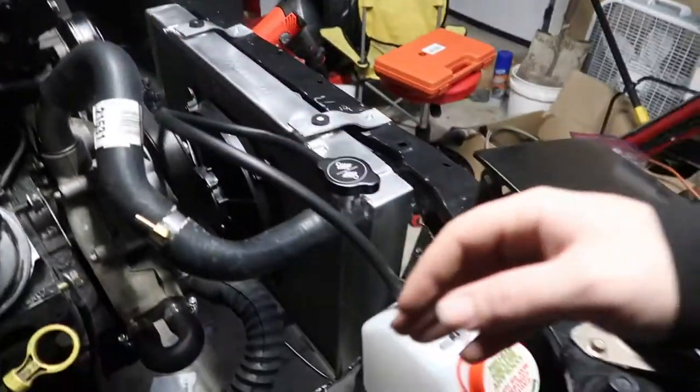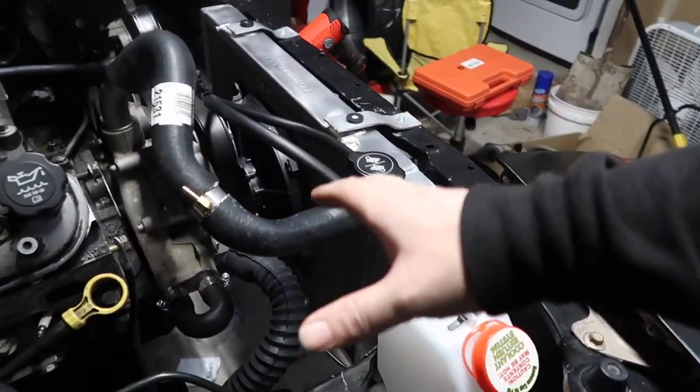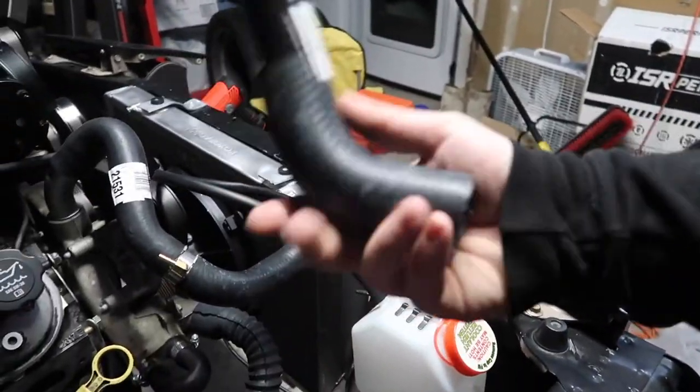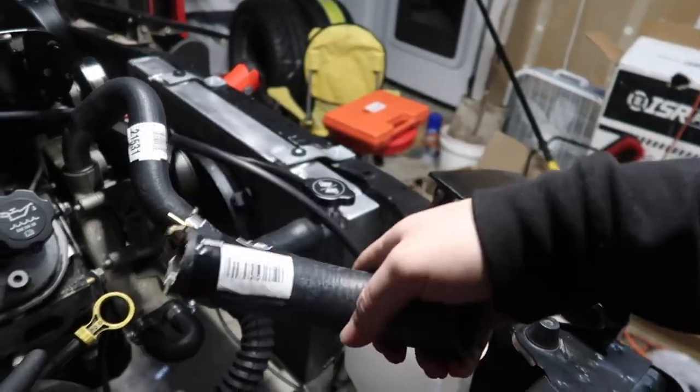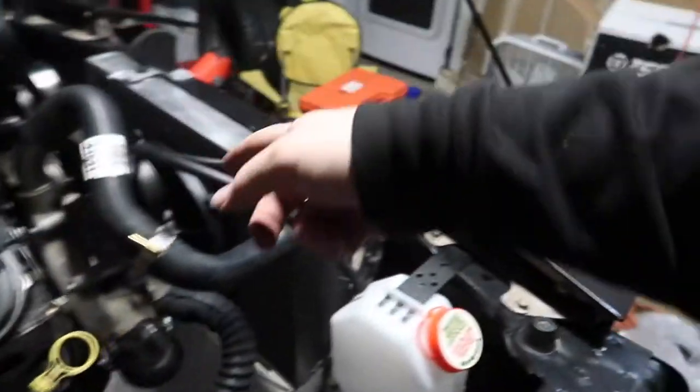And this thing is a pain to get on. But luckily, I was able to cut it up and actually make it work, because if not, it'd be out like $30 worth of hose, because you can't return it once you cut it. So, got these two things to work.